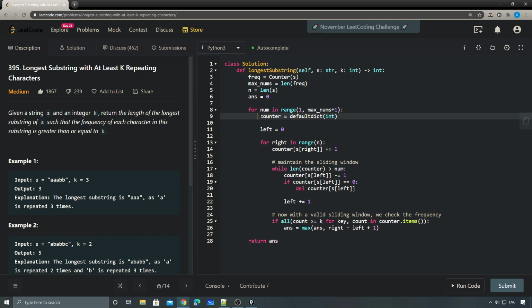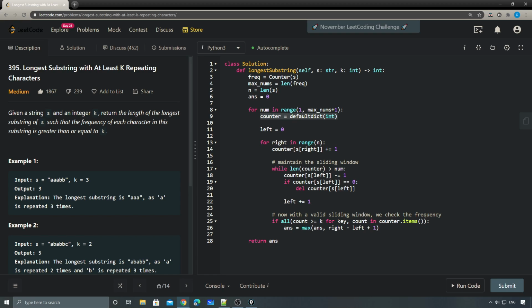Sliding window approach. Just to recap, the tricky part is that we cannot use the same condition that the problem is asking for as the condition to maintain the sliding window. So we have to find another condition to maintain the sliding window, and to do that we have a for loop because we want to include all the possible scenarios for the sliding windows, right?